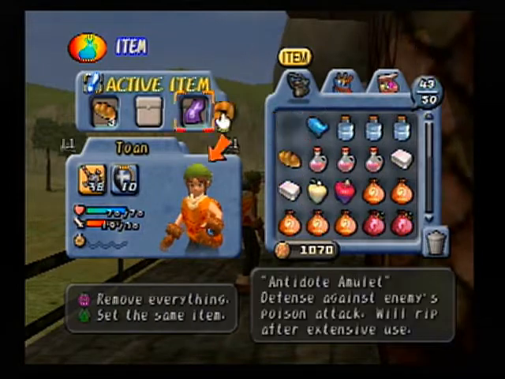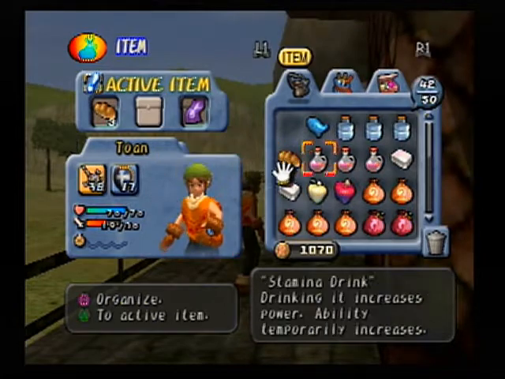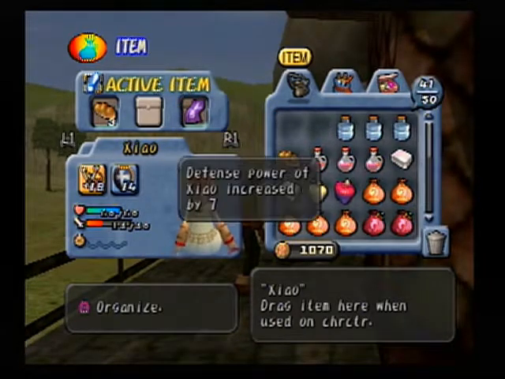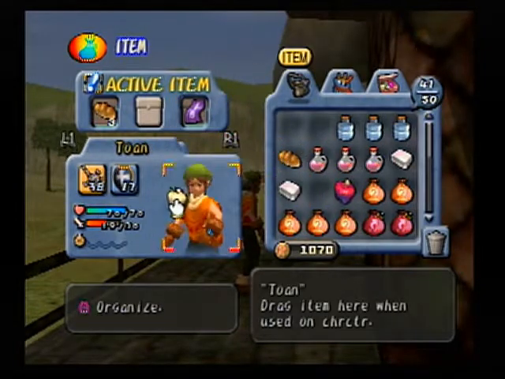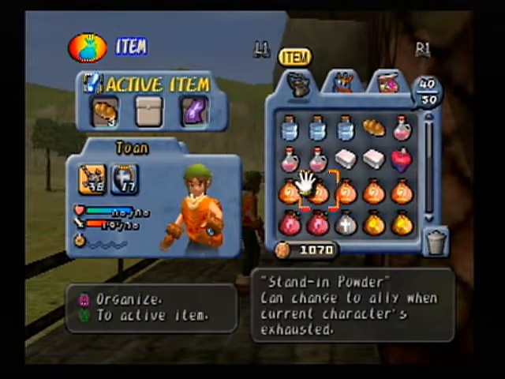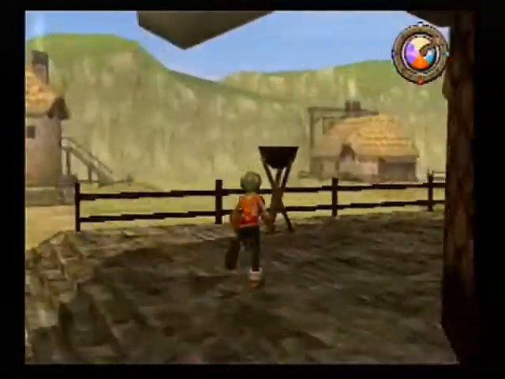I think you guys probably remember, but these items, the Fluffy Donuts, give you extra defense power. You can see right by your weapon. And this one does the same thing for Zhao. Give max health to Toan. Generally, I don't really worry about Zhao's max health, not too much, at least early on, because it's not necessary.